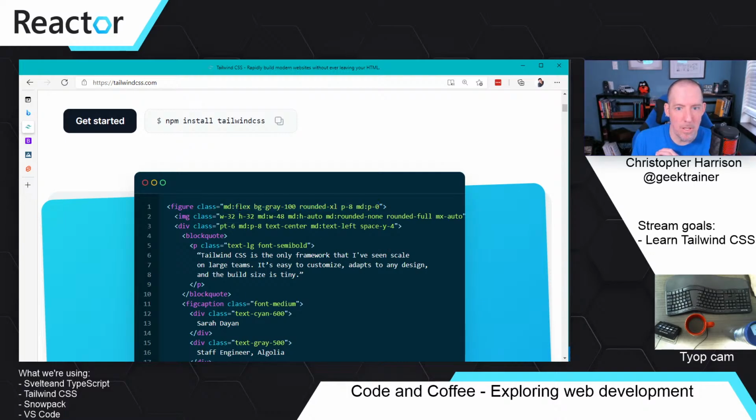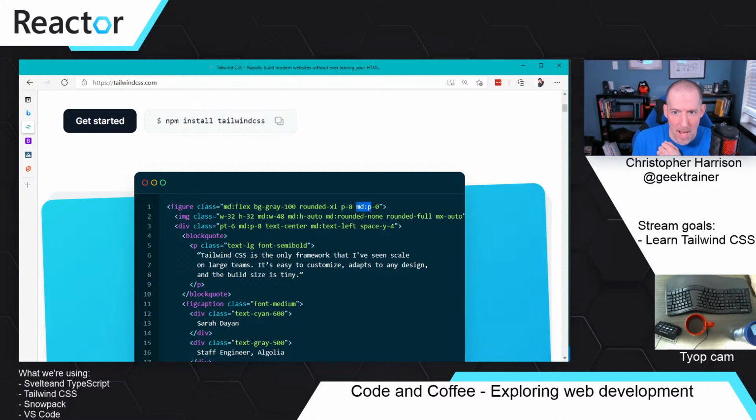So we're going to set up some sort of a medium flex. We're going to set the background to be gray at 100 level, whatever that happens to be. We're going to have rounded corners, rounded-xl. We've got some p-8 here. We'll have to figure out what that is.